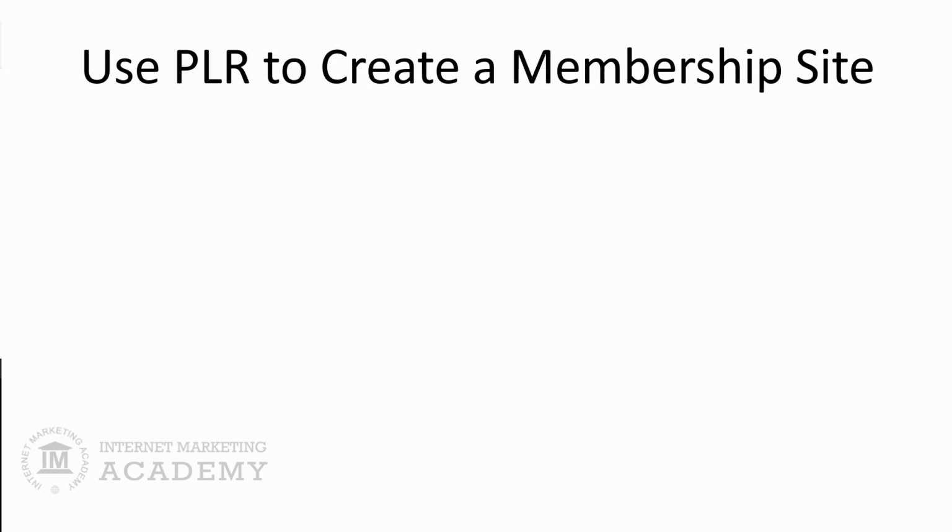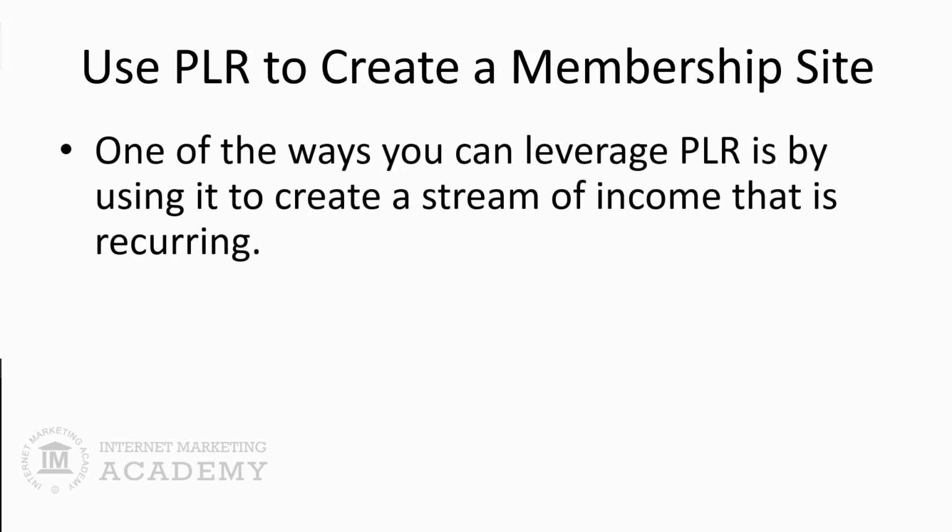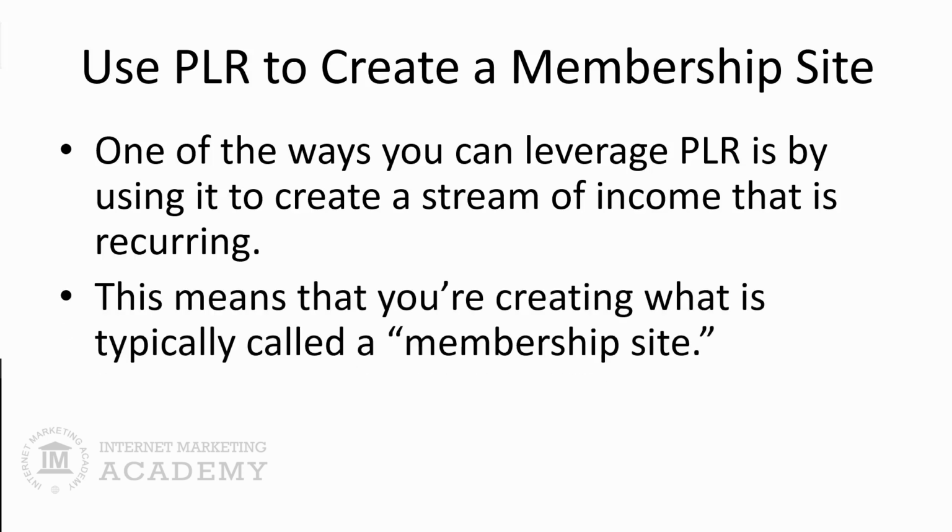Welcome back. Now in this video, we're going to be discussing using your PLR to create a membership site. Now one of the ways that you can leverage PLR is by using it to create a stream of income that's recurring, or in other words, your buyers are going to be paying you on a monthly basis for access to the content you're providing. Now that means that you're creating what's typically called a membership site.